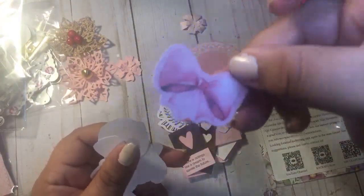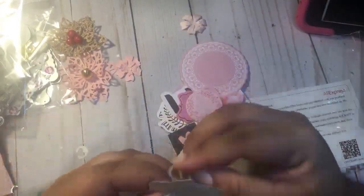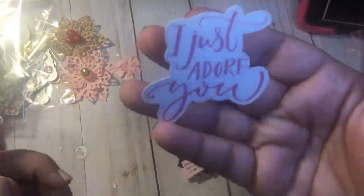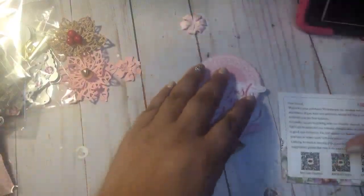Look at that bowl. Gorgeous. There's a little tiny gold foil. Alright. Perfume bottle, that's so cute. A little camera, geometric heart. I just adore you. This is so cute, guys. And then a little pink cutout. Those are adorable. I'm really happy with that one.